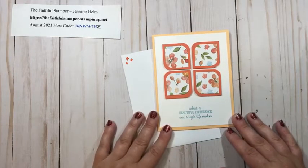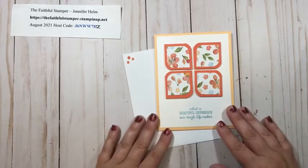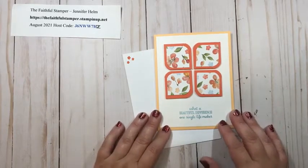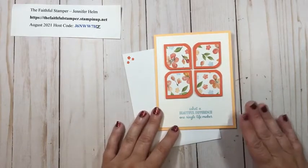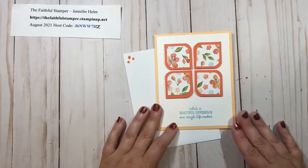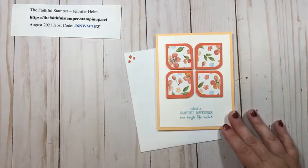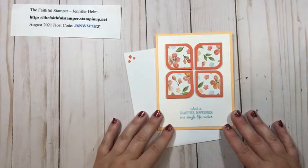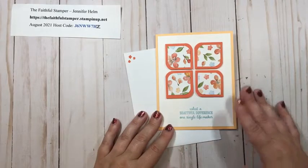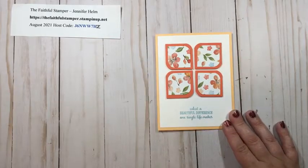And today I have for you a super simple card design. I'm sure this has a name, I don't know what it is. I've seen this design many times over the years, but never made it. I was looking for a simple design for my video this evening and ran across a picture of this in a different print and decided to make it. I figured out the dimensions all on my own, so hence I don't know what the name of it is. But it's really easy.